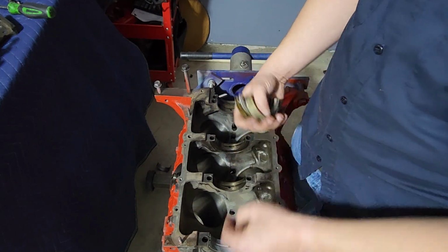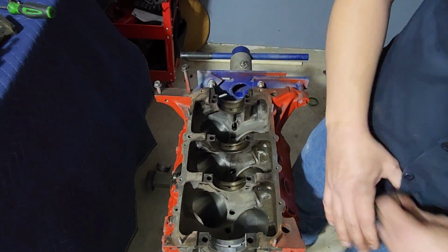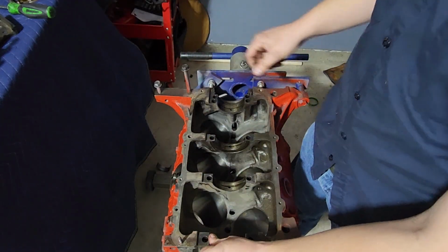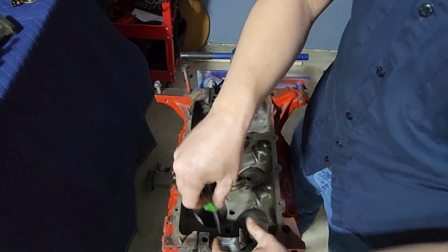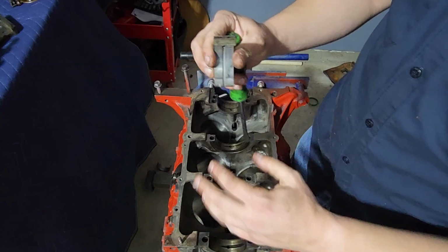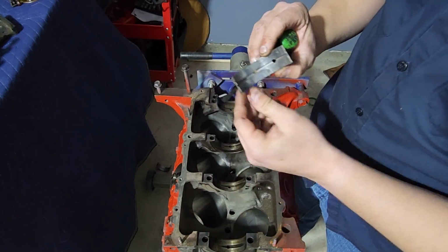So in any case, these are old bearings. These are junk now, just to be thrown away. Put them up here for a moment. Knock this other one out. These things should not be super hard to remove. You just give them a light tap and they should come out. And you can look at the wear on them too.